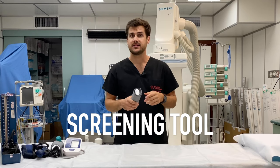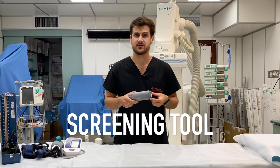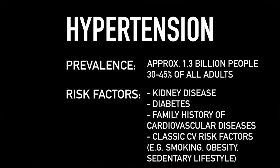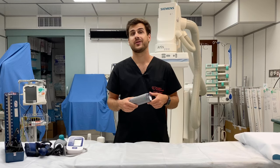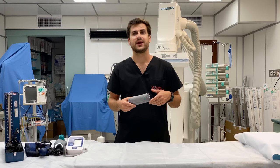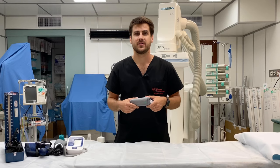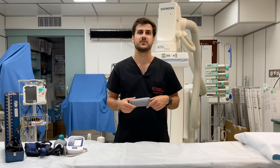Secondly, it seems like a great screening tool for those at risk of developing hypertension. Most of us only have our blood pressure measured occasionally, and since hypertension is very often asymptomatic, it can remain undiagnosed for a long time. Obtaining regular readings with a device like Connect can help pick it up earlier and prevent the development of complications.